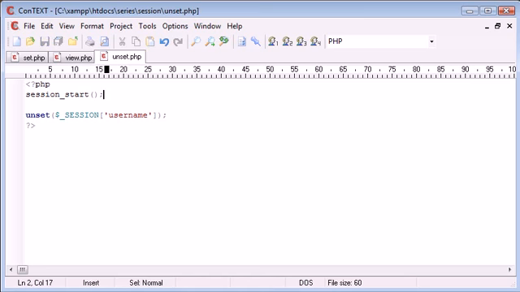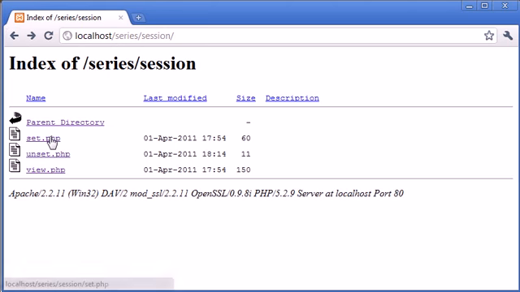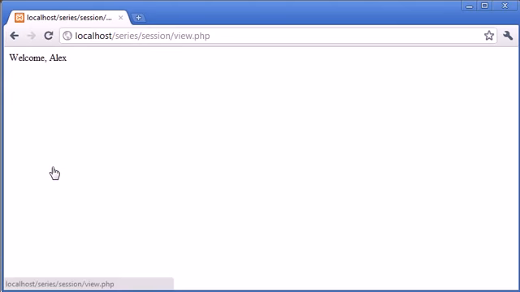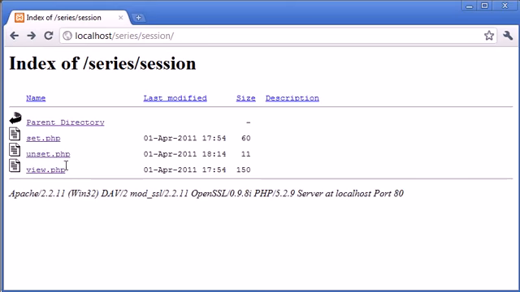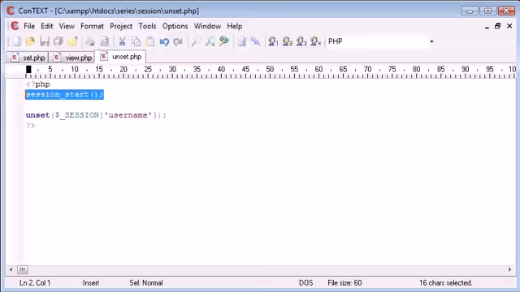So even though you're unsetting sessions, you still need to call this function in order to unset your sessions. And it will be the same for the other example I'm going to show you in just a moment. So let's go back and click set just to make sure that's definitely set. Click on view and it says welcome Alex. So now let's go back and click on unset. Now this time we should have succeeded in unsetting that session. So if we click on view, it now says please log in. So you may come across in your programs when you're using this, oh, the session's not unsetting, why is this? This might be a question in your mind. Why isn't it working? It's frustrating you. The answer is always check that you've correctly started your sessions up before you try to unset them.